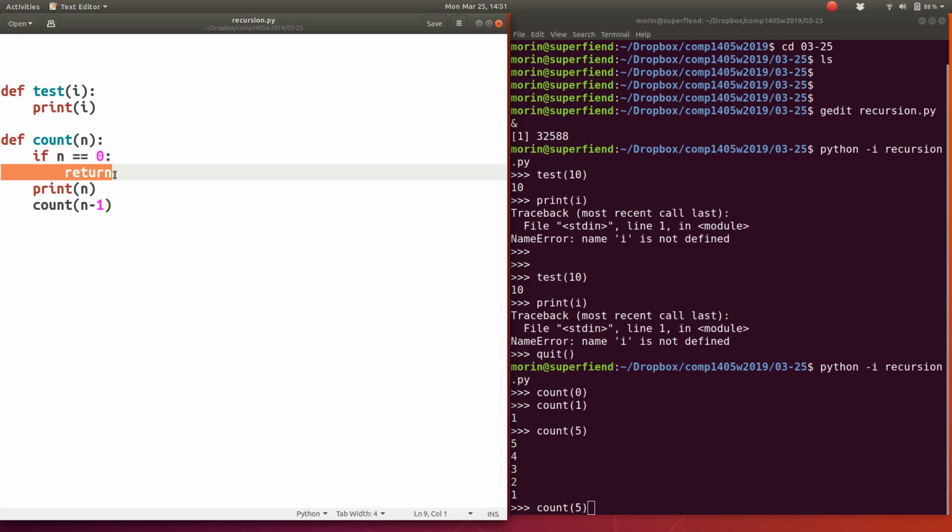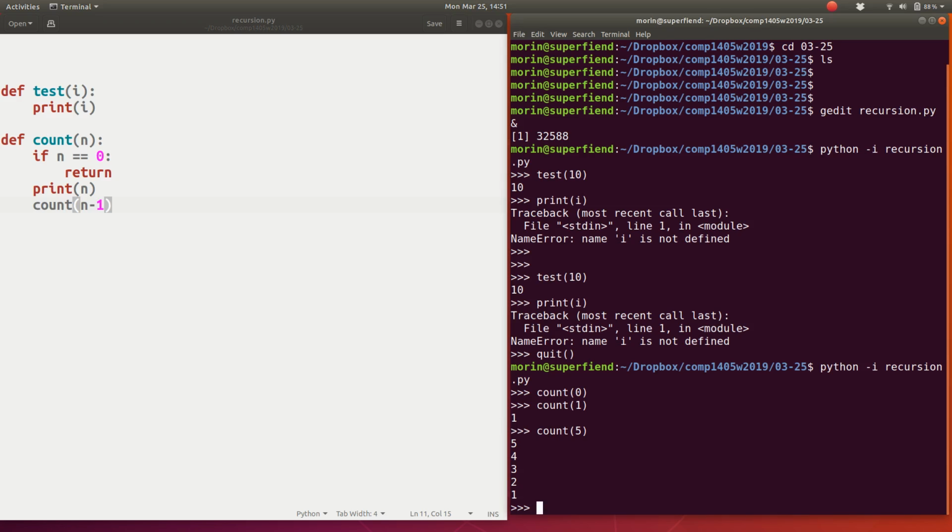That function's stack frame disappears, and we continue executing wherever we were in the function that called this one. But that function just finished calling count. It just executed its last line of code, so it just returns. And then this returns to this function again. This returns, this returns, this returns, and finally this returns, and then control returns back up to us at the global scope here. So we're back in the interpreter again.